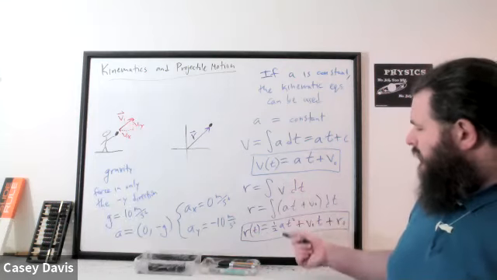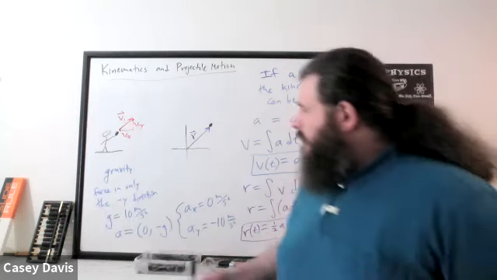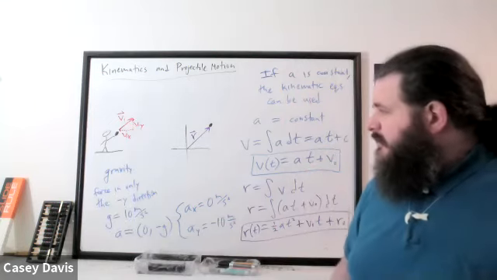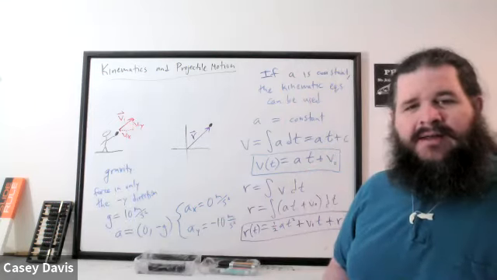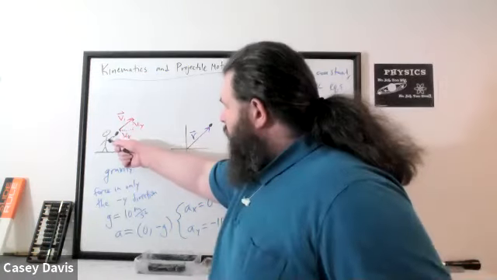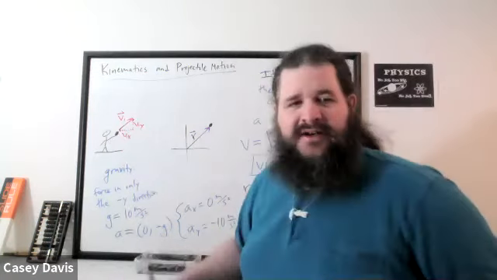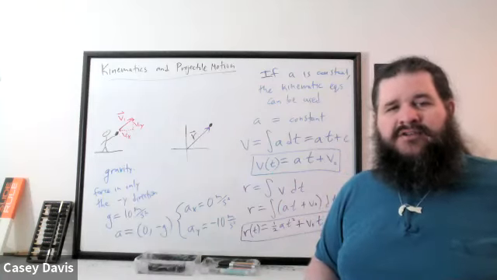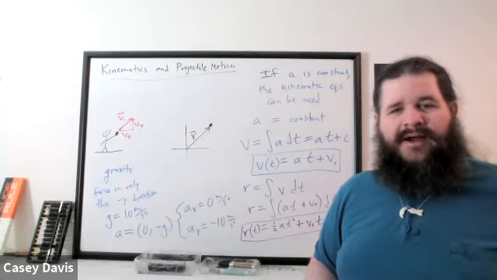So to apply these, which we are allowed to do here because the acceleration is constant, we want to be able to split this into x motion and y motion. Because this object, if you throw it, is moving in the x direction and the y direction. We can treat those separately. We can write out kinematic equations for just the x direction and separately kinematic equations for just the y direction.